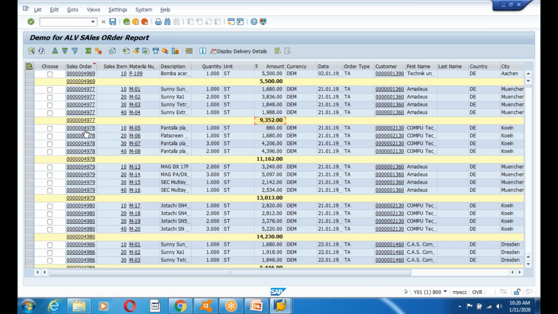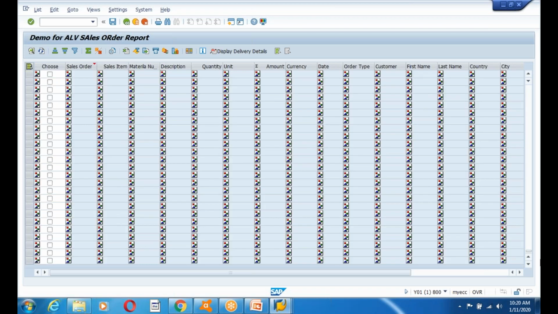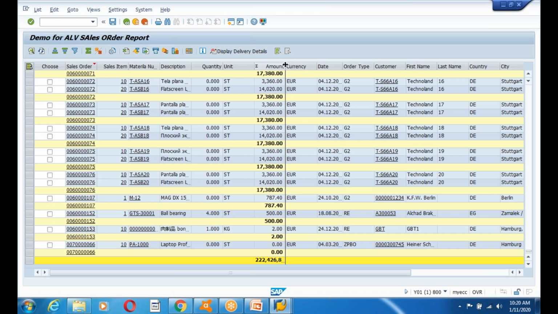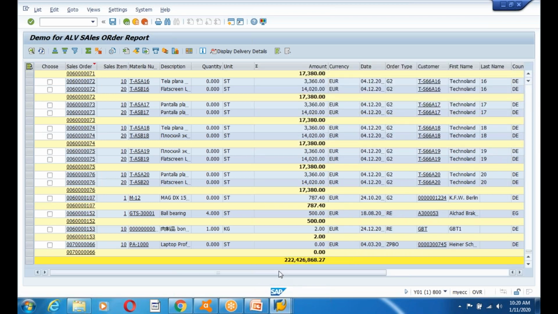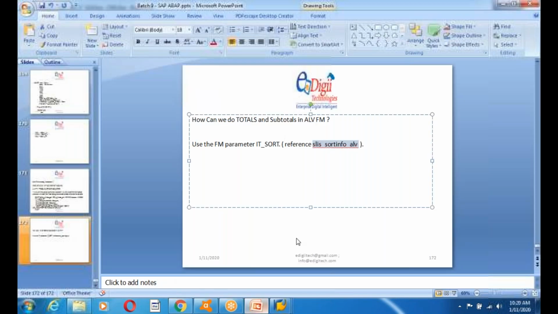See, so it is giving me the subtotal order values. See guys, whenever you click on my orders, you can also see item, item price, and total order value. Here you can see the total order value, 11,162, guys. This is exactly subtotaling. And maybe go to the last, see guys, it gives me the total value of the orders at the end. This is my total value of the orders, guys. So that's exactly the subtotaling concept, guys.